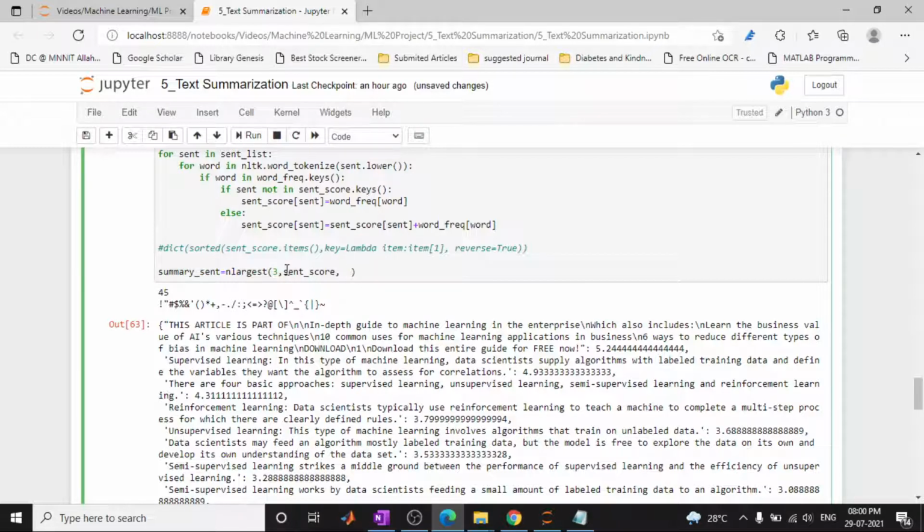Then the key will be the sentence score, based on that, using sentence score dot get. This is the simple thing. So let's now run it, then you will understand.